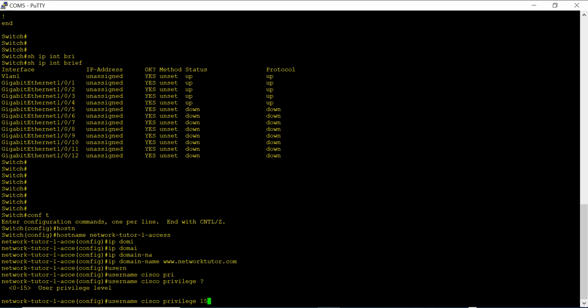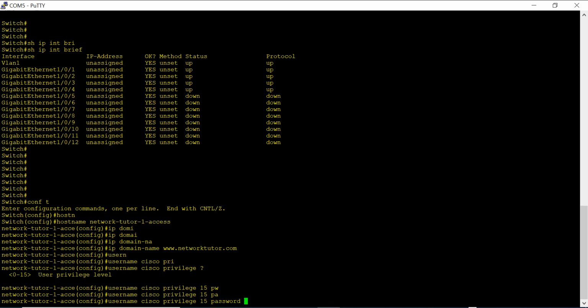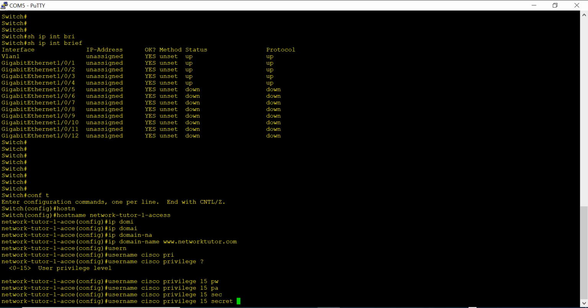So I will set 15, and you can say password here. If you say password, this password won't be encrypted. So to get an encrypted password, you need to say secret. And then my password is going to be AppleBW, and I'm just going to make the E a number 3.